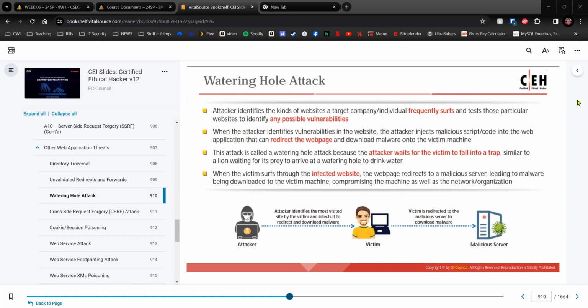So a watering hole attack: your attacker watches your target company or individual for places they go frequently, like websites they go to a lot. The reason it's named that is because in the wild there are watering holes where all the animals gather.